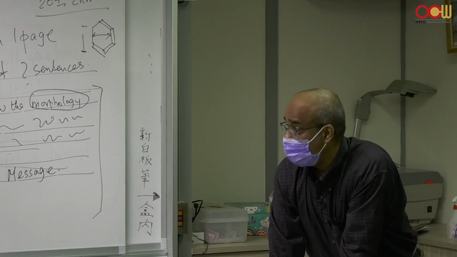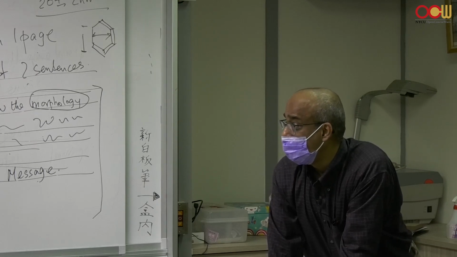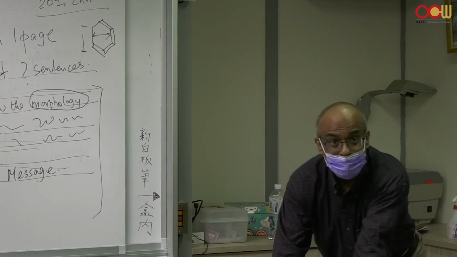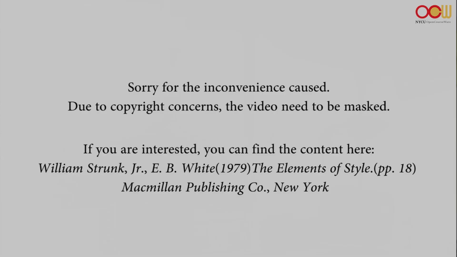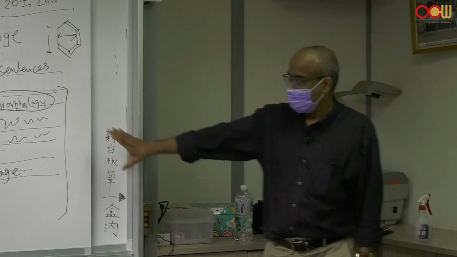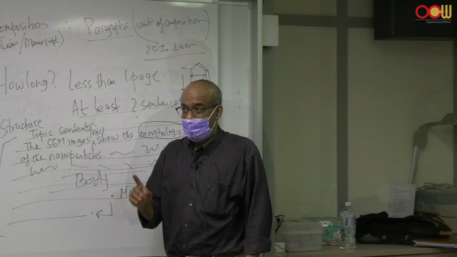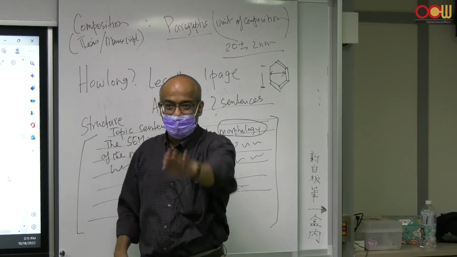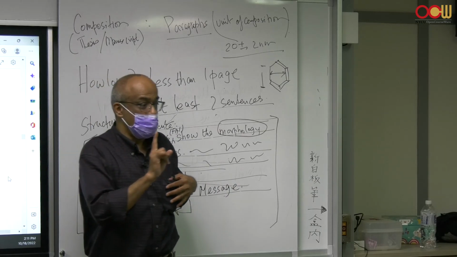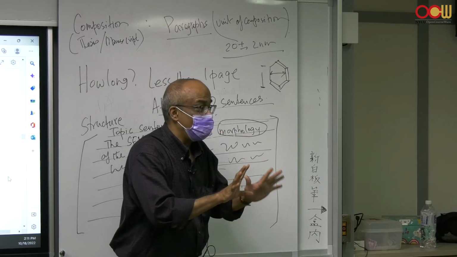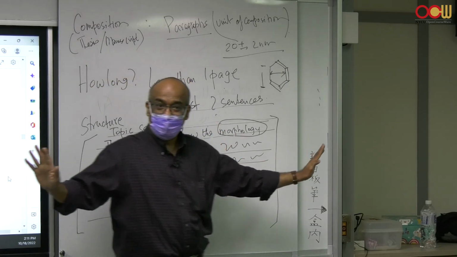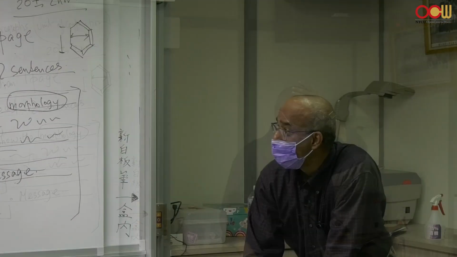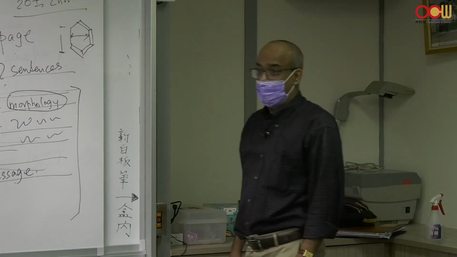Next point, I have already taught you the next point. Use the active voice. We have already done this. We have learned what is active voice. So use the active voice. When you are writing this, use the active voice and no negatives. Check your writing. It should not contain no, not, this kind of words should not be there. No negatives. We have to write in positive. Put statements in positive form.